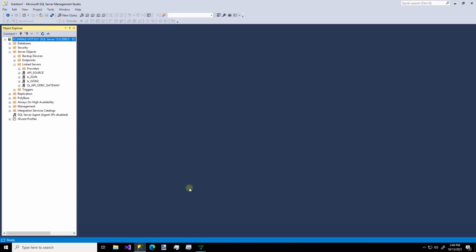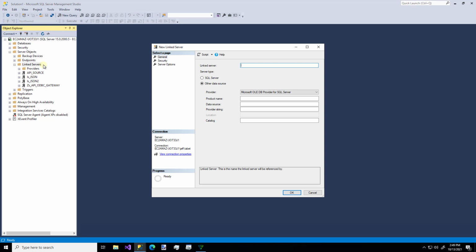Okay, so we've already covered how to create a gateway connection. We've created a user account for the gateway. We've made sure the firewall settings are configured properly, and we've connected to an API data source. Now let's see how we can use the data from this gateway as a linked server in SQL Server. So as you can see, I have an instance of SQL Server open already. I'm just going to create a new linked server, and I'm going to do it first the manual way so you can see this, and then I'm going to show you the super easy way to do it.